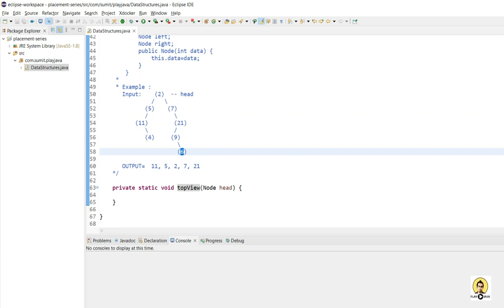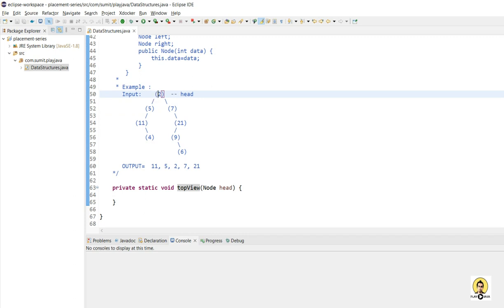If I store horizontal distance only, it will not work for the top view, because we need to store the vertical distance also, since whichever node comes in from the top is the only one that needs to be considered. The node coming below is counted with plus 1 distance from the node above.